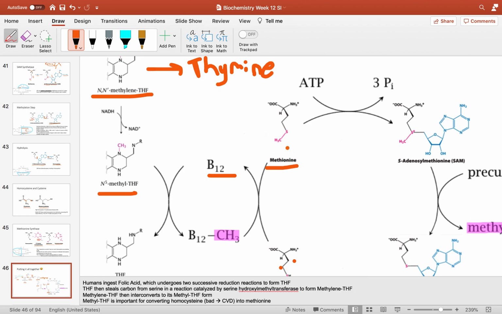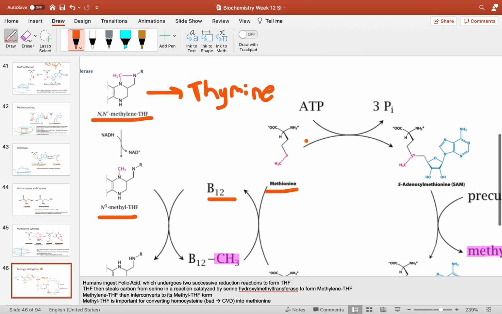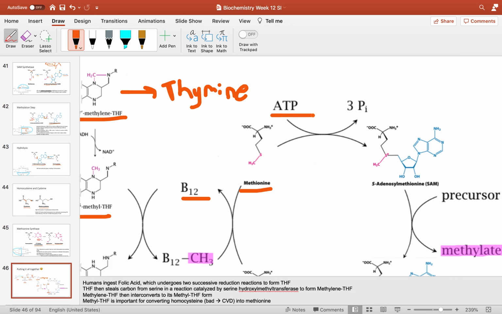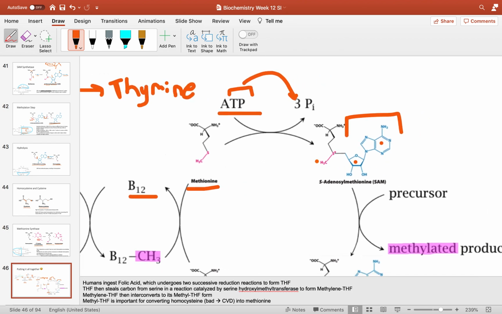So now remember, methionine, which is a familiar molecule you guys should remember, will react with ATP. In this case, the 3 phosphates will actually fall off, so all you're left with is adenosine, which is the adenine base plus the ribose sugar. So this is a nucleoside, when you just have the base and the sugar and not the phosphates. So this blue part is the nucleoside over here. We have the ribose sugar and we have the base, and that's attached at the sulfur, producing S-adenosylmethionine, and this positive charge is extremely unstable, which allows SAM to donate this methyl group to any precursor.